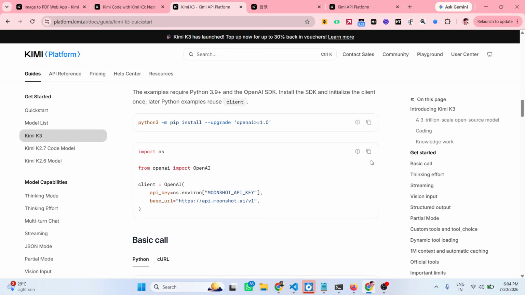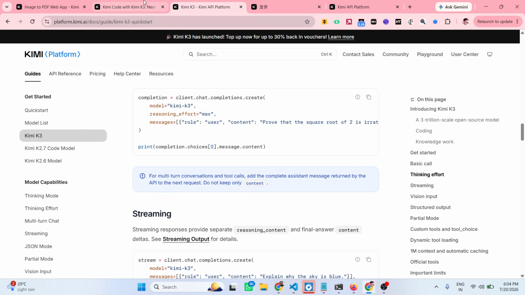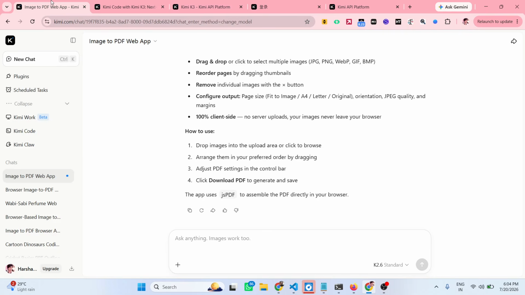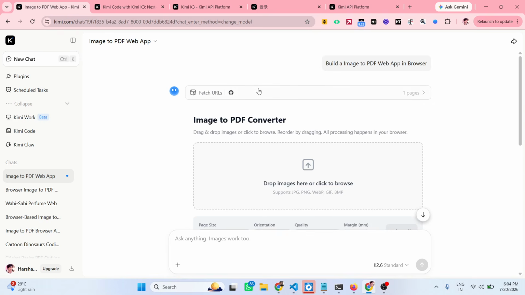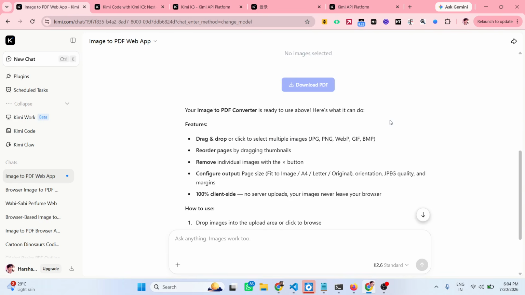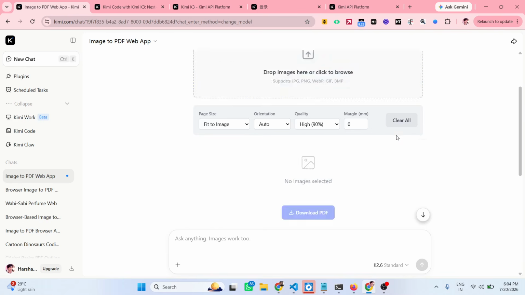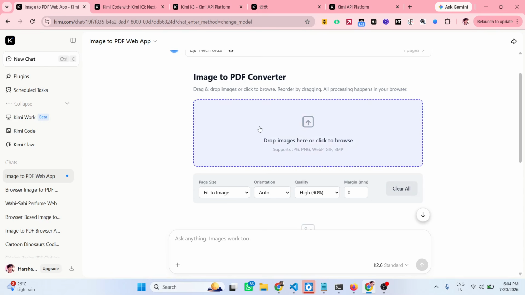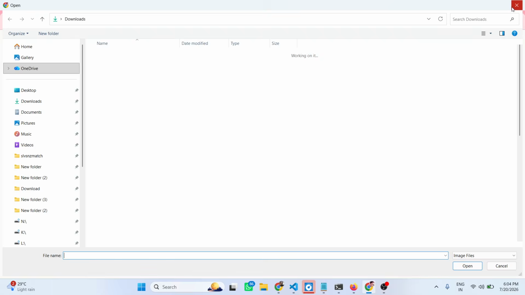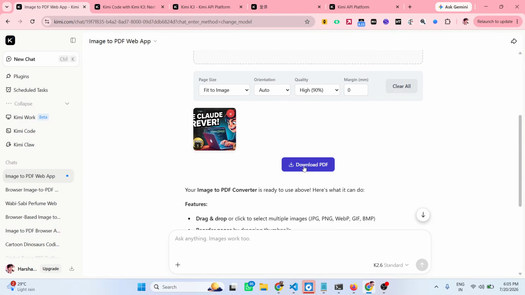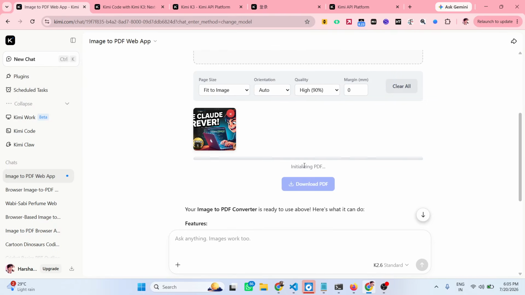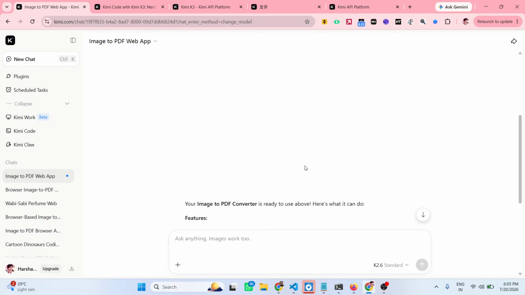They have also given this example: you can build a Python app to integrate the API. As you see, it built out the complete application. You can directly try this application right here. You can select a bunch of images and click on download PDF. So you can see that.